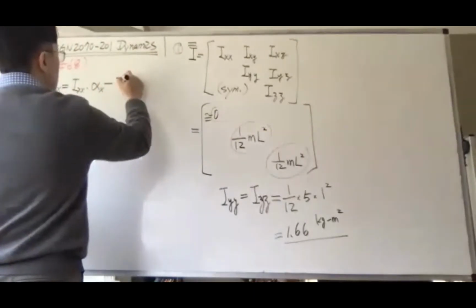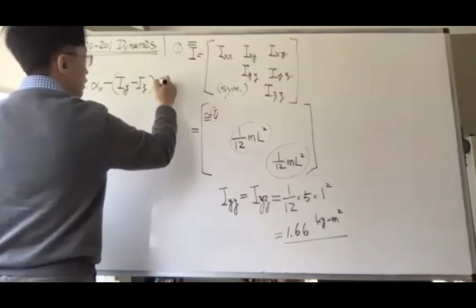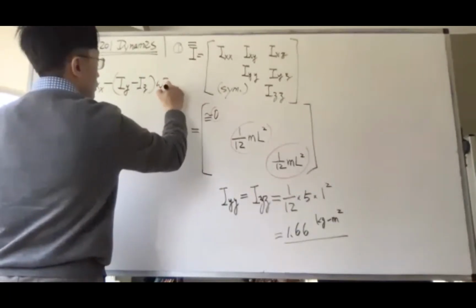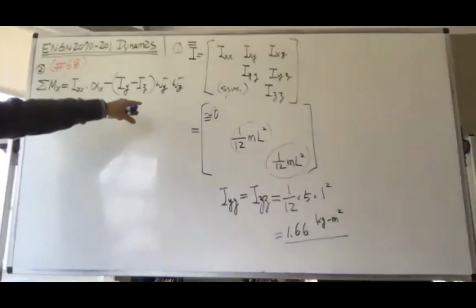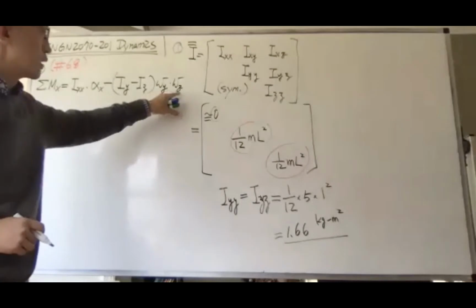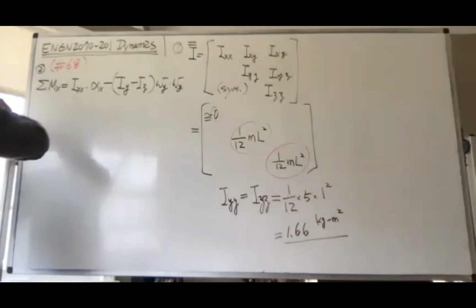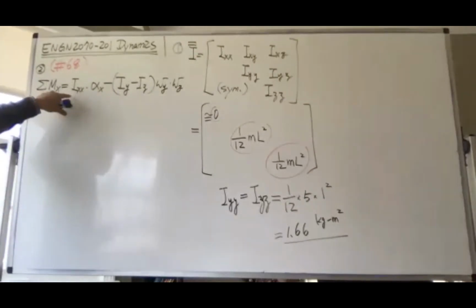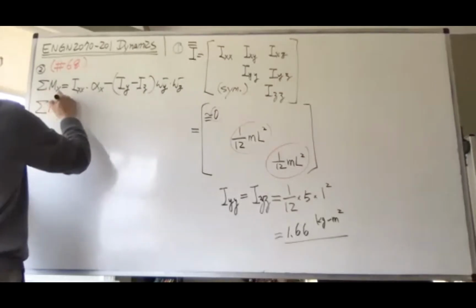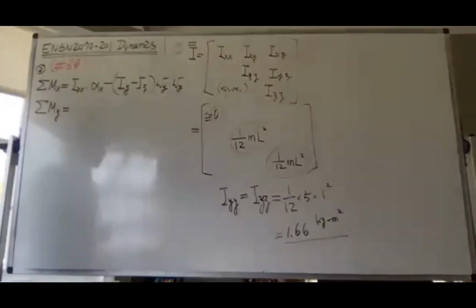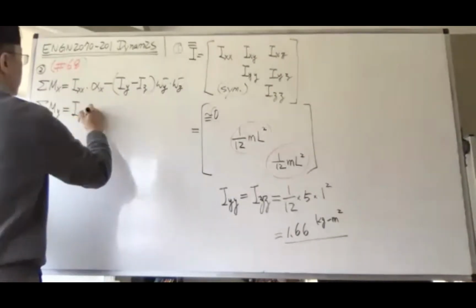Minus Iy minus Iz times the angular velocity in the y direction and the angular velocity in the z direction, or the angular velocity components in the y direction and the z direction. Then you keep changing the subscript, and you can propagate this form into the other two. So let's take the time, because this may be the last time we're writing this. Let's copy it. You can familiarize yourself with this system.